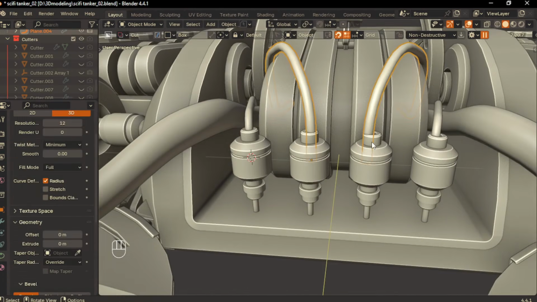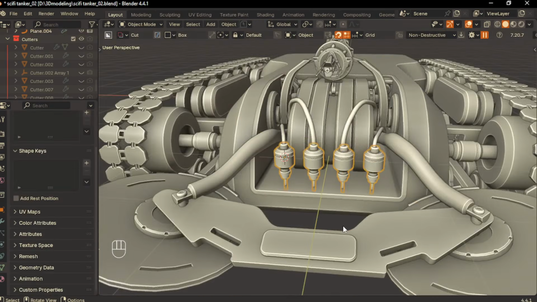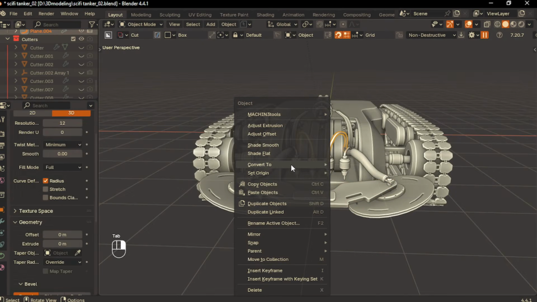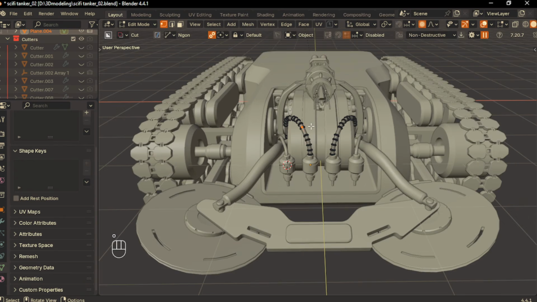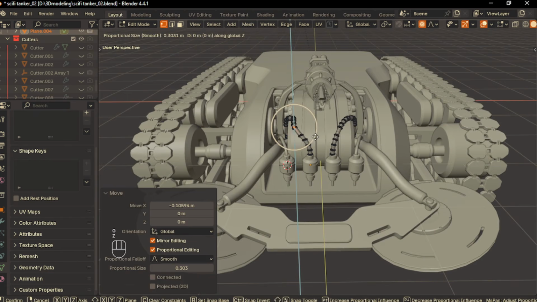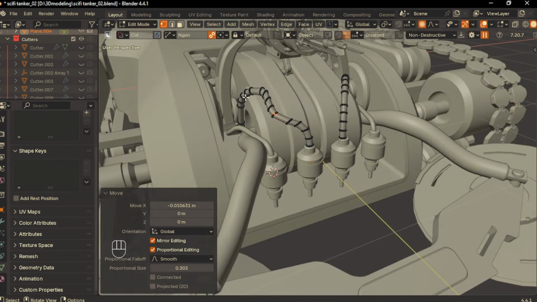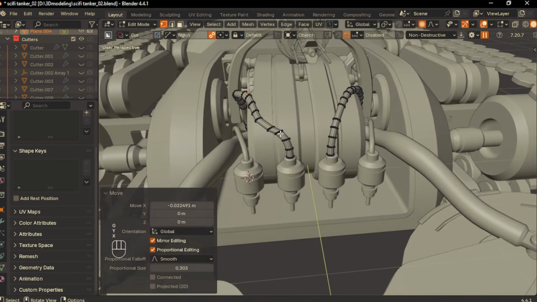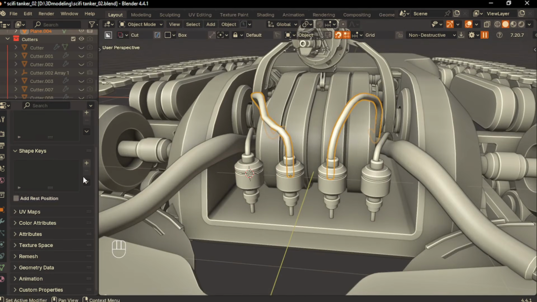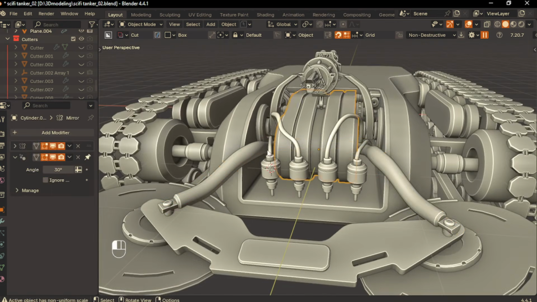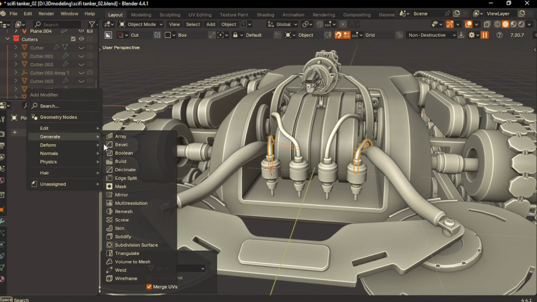It looks slightly misplaced, so I'll move this a bit to the left to get a better alignment. Right now the cable doesn't have a perfect bend, so I'll enable proportional editing and start adjusting the vertex. Just select any vertex and move it up, down, left or right to create some natural flow. You can adjust the proportional radius to refine it further. Once you're done, it looks better, but still a little blocky. So, let's add a subdivision modifier to make it ultra smooth. Finally, we'll do the same for the other cables as well.